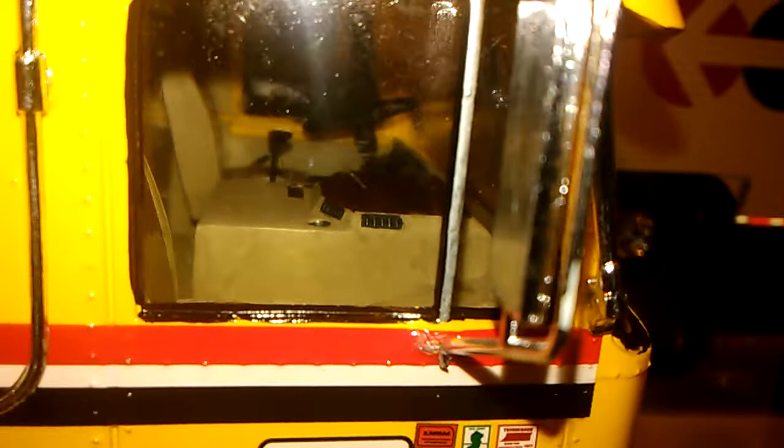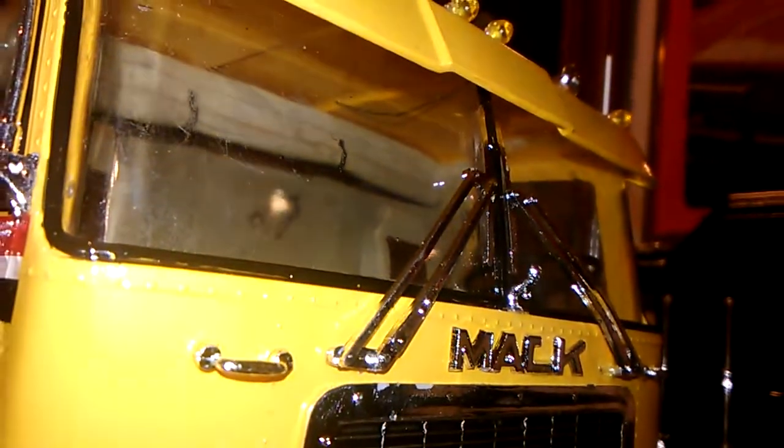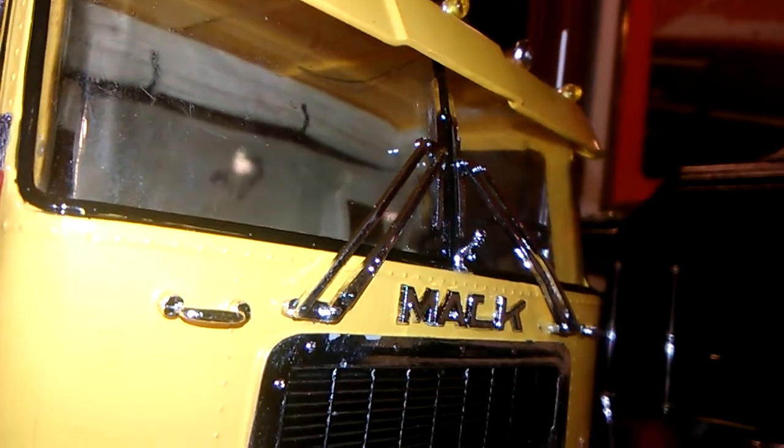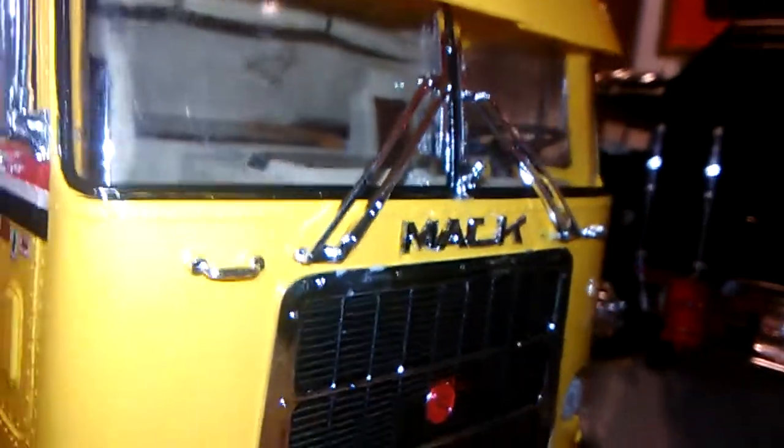I custom made a little shifter in there — a more modern shifter, scratch built. Mack had an air horn pull cord that was offset in the cab on the roof. You can kind of see it if you look close. They weren't off to the side over the driver door like traditional trucks; they were on the opposite side.